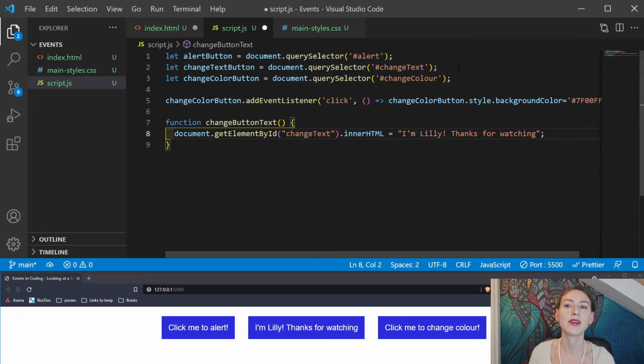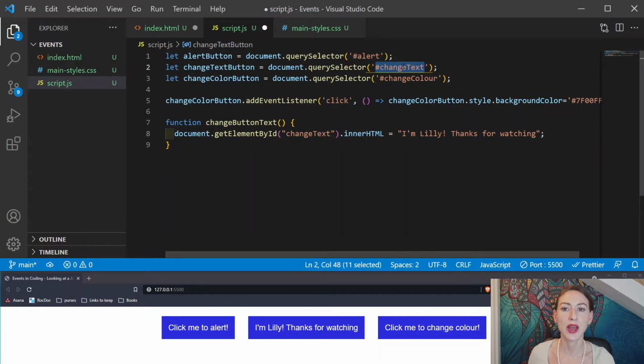If we were to use query selector, it can get more than just IDs. By passing through the hash, which is another name for ID in programming, this is how we denote an ID, by the hash symbol. So here we're telling it that we want to get the ID with the hash of the name change text.